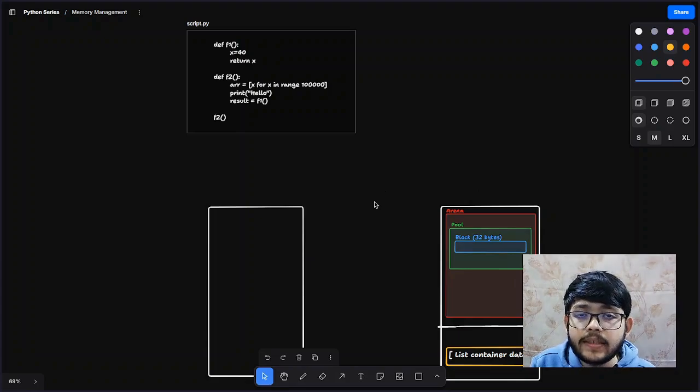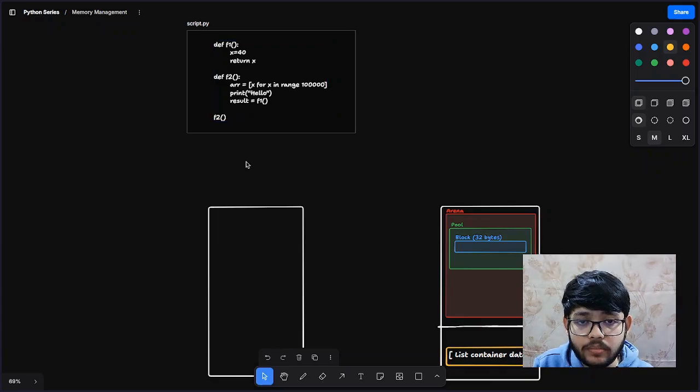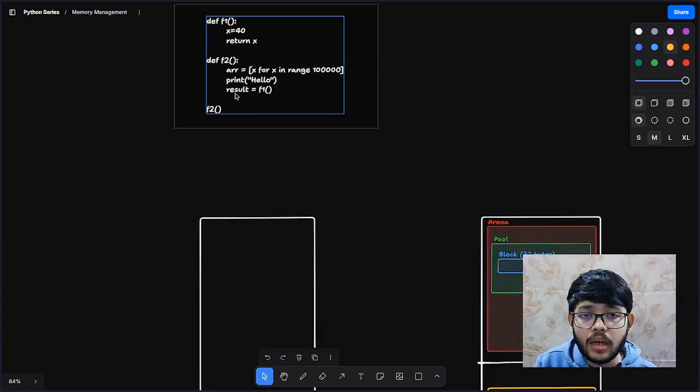So, let us sum up everything we learned in this video by understanding the flow of what actually happens behind the scenes when a program is run. Consider this code snippet. Here we have defined two functions, f1 and f2, and f2 is called by the main function.